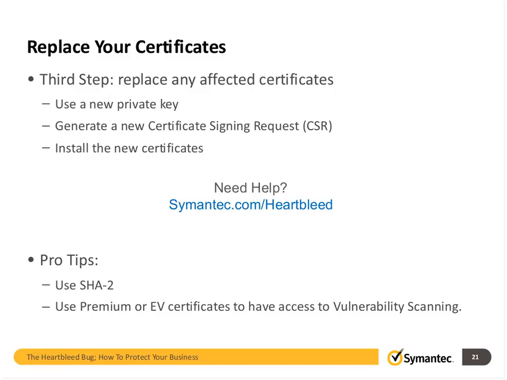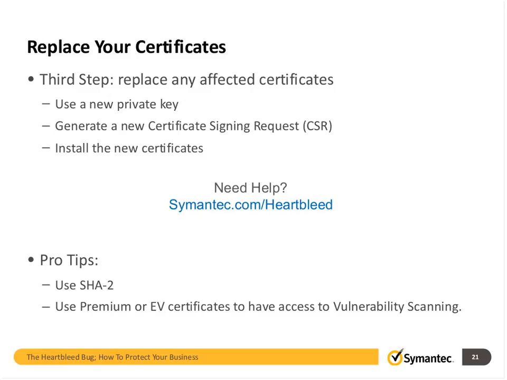This is going to avoid you having to do another certificate replacement in the future when SHA-1's deprecation is enforced by Microsoft. Okay, second pro tip. If you use our Secure Site Pro, Secure Site EV, Secure Site Pro with EV, Standard EV, Premium EV SSL, all the things that come with the vulnerability assessment for free, use it. You want to make sure that you use what comes to you for free with purchase of those products to double check your work. You get multiple flavors of double checking your work here.